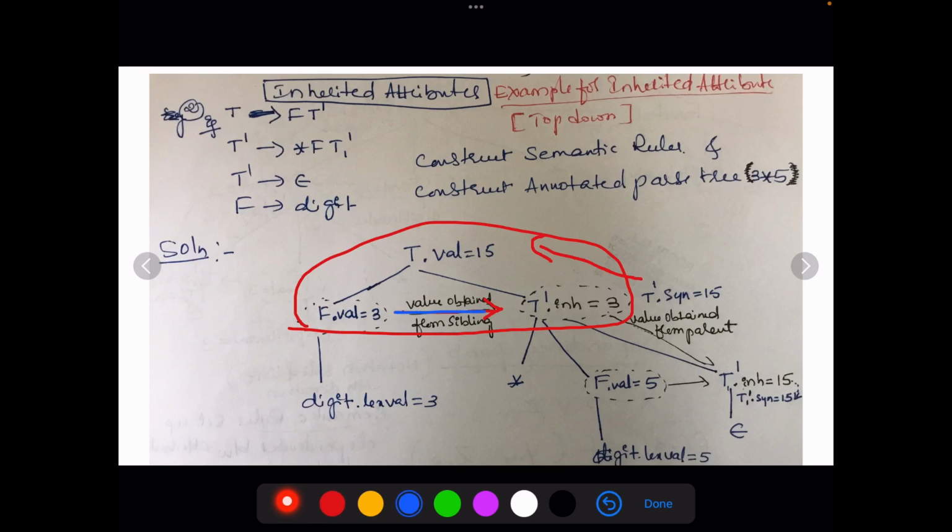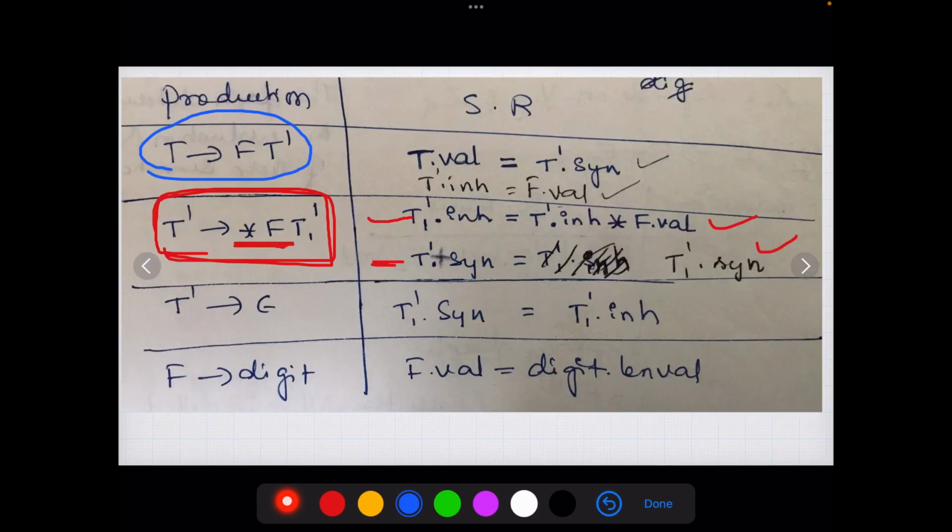So only two actions, this one and this value you are moving. That's why you are listing them as actions over there. Moving the value to the parent and taking the inherited value, F dot val is being considered as the value for T, that's why it is an inherited attribute.